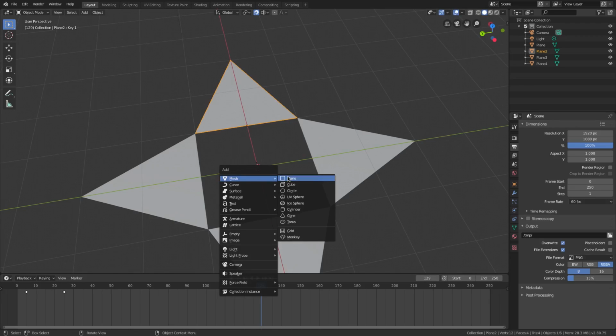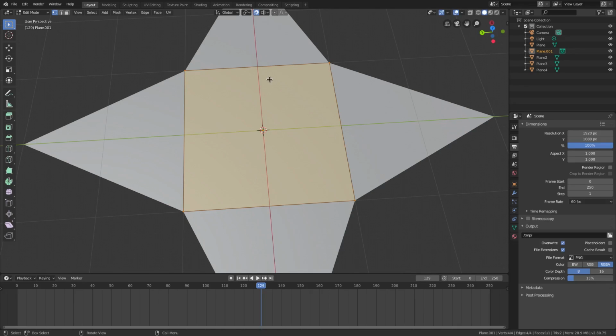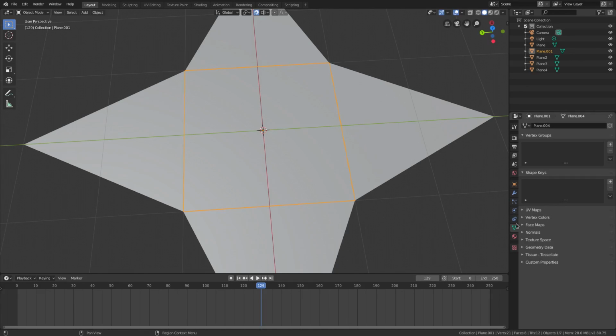Now, you can do some cool stuff with a cube too. With a square. I'm going to go ahead and hit Shift A, plane, and real quick, we'll hit Tab to go into edit mode. Right click, hit subdivide, and now I want to go ahead and add some shape keys to this. So if I go ahead and hit shape keys, we can add in shape keys by hitting this little plus button twice.